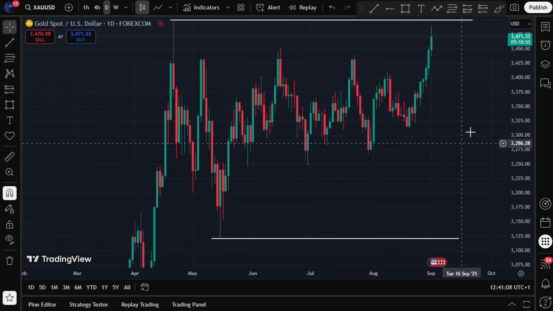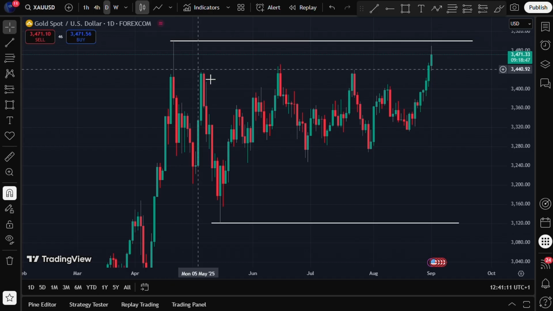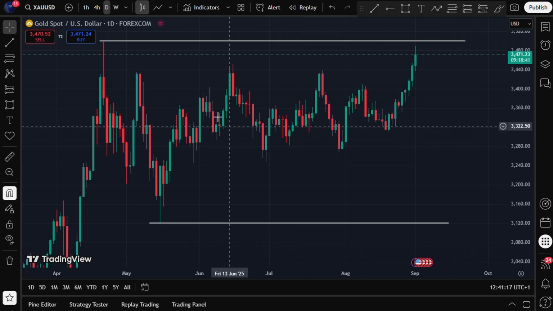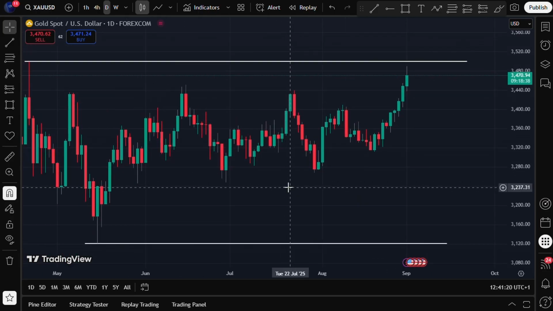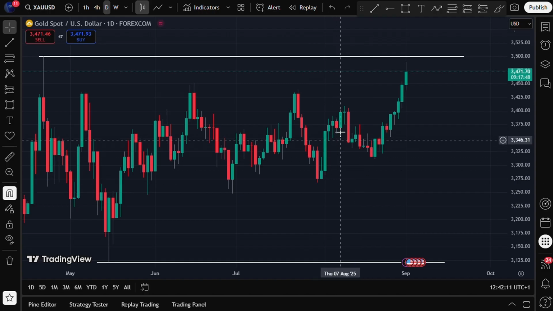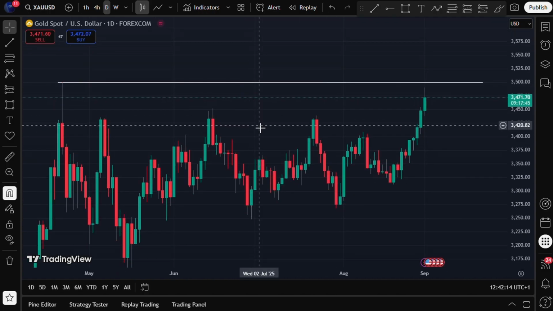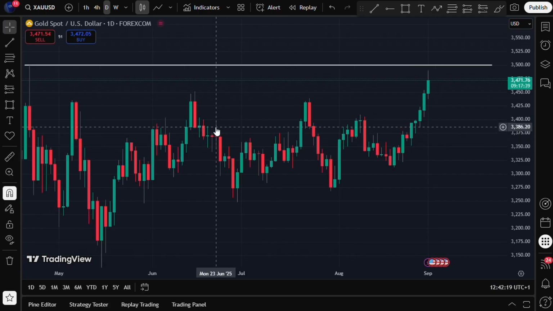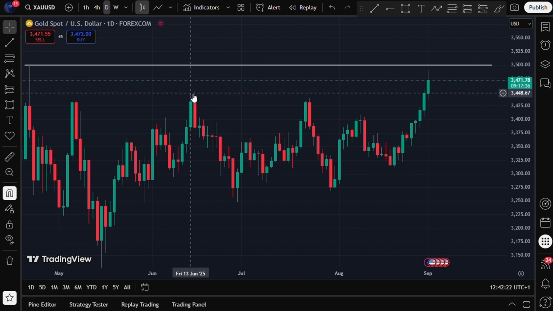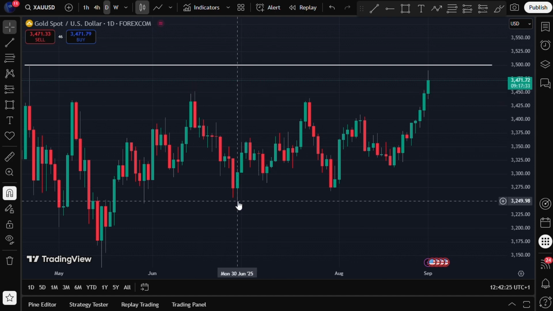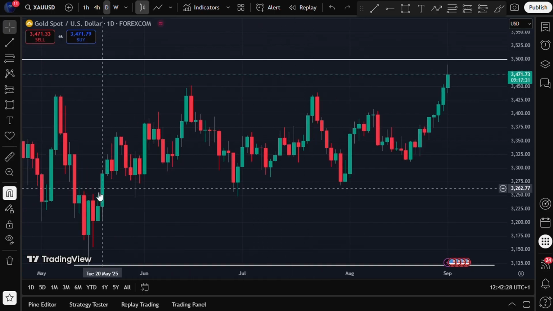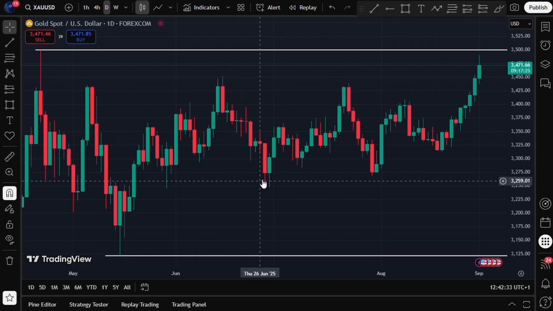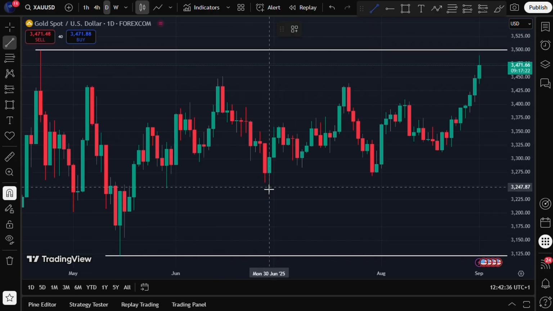So if we have identified our swing point, which is this weekly swing high and this weekly swing low, we can also start to look for daily swing highs and swing lows, and we have various here. Now if you want to identify a swing point on the daily time frame, or you are trying to identify a minor swing point after you have actually identified your major swing point, what you want to do is identify the highest swing highs and the lowest swing lows. Now I'm going to explain this. For example, when we look at this major swing point right here, we can see that the lowest swing low we have is this over here.